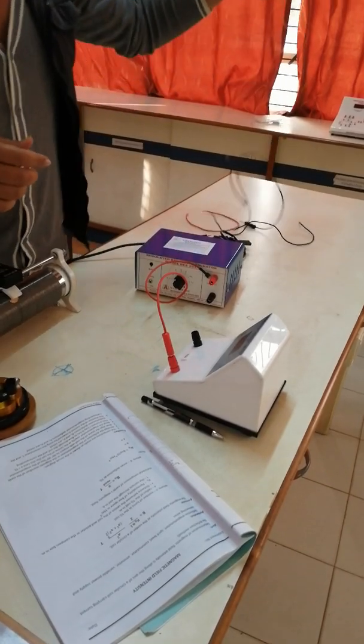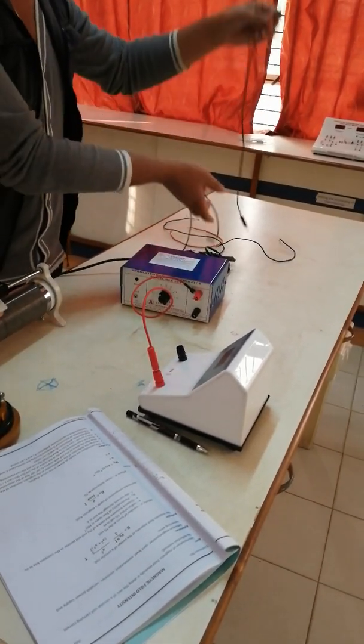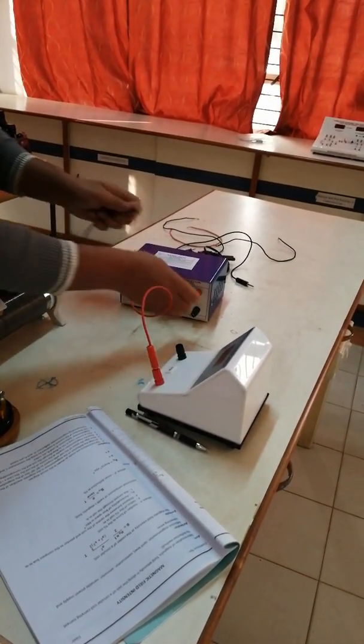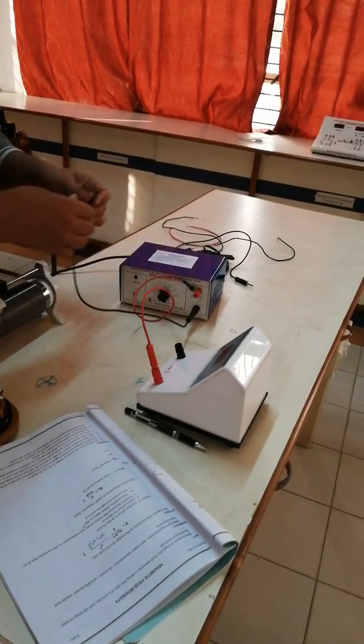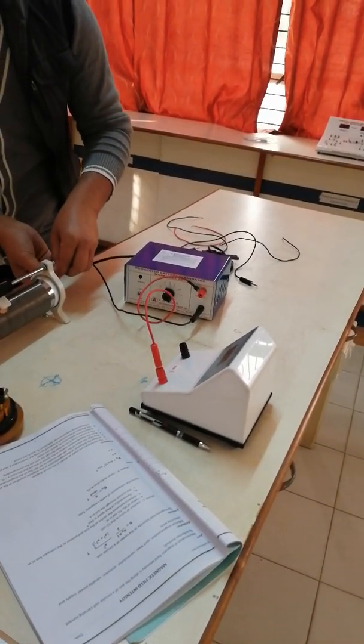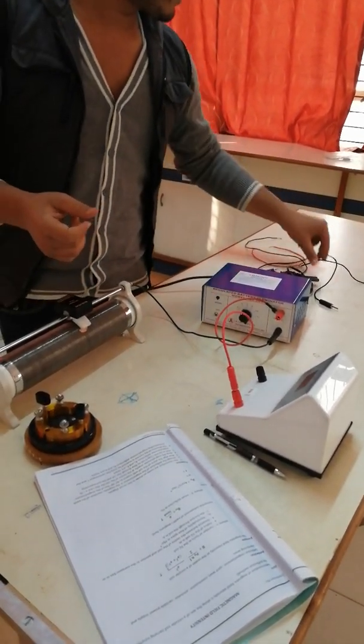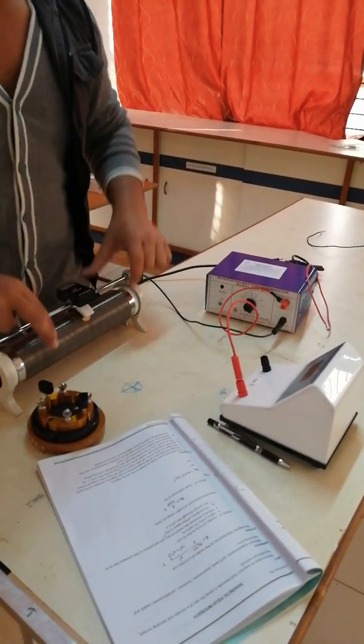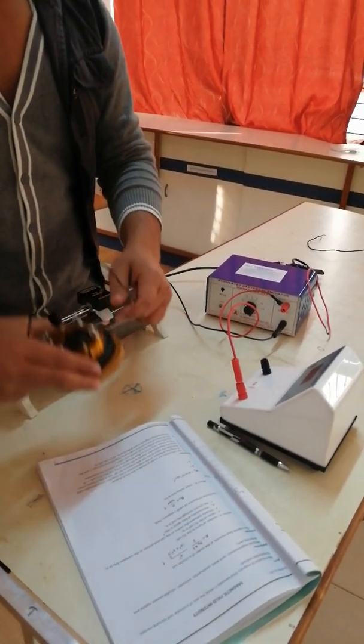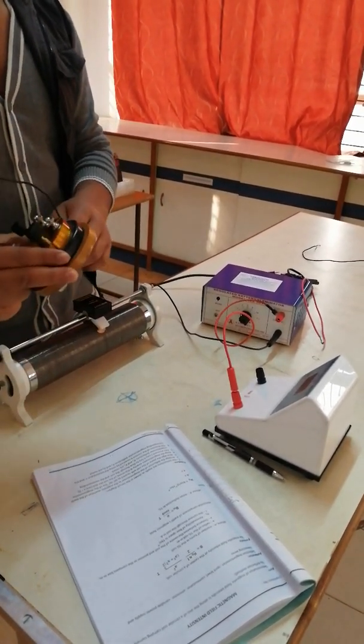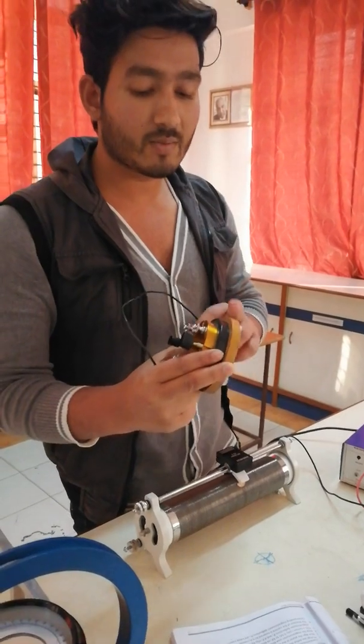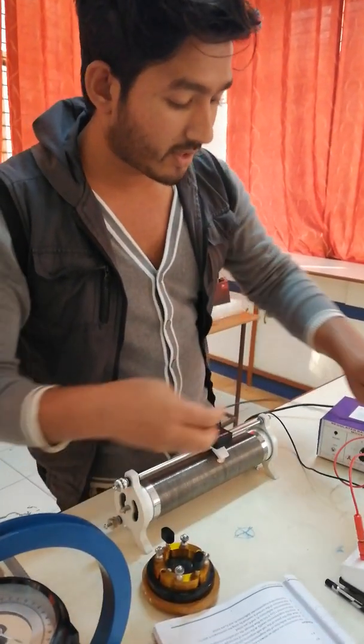This will be connected to the resistor. This is my resistor. And this is my commutator. The main function of this commutator is to alter the direction of the current.